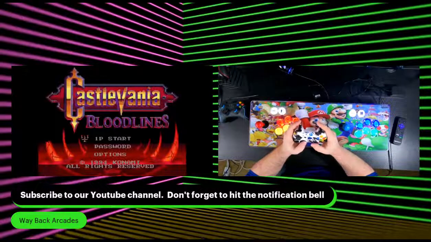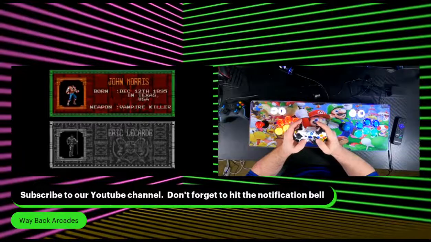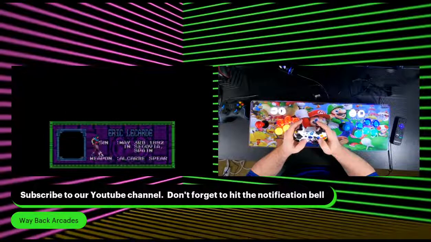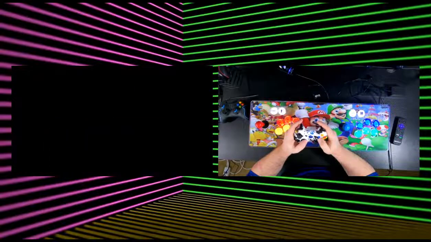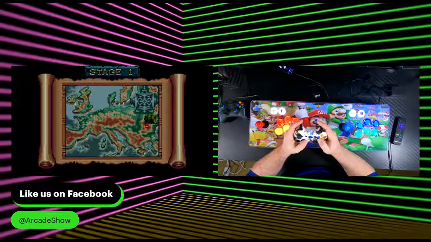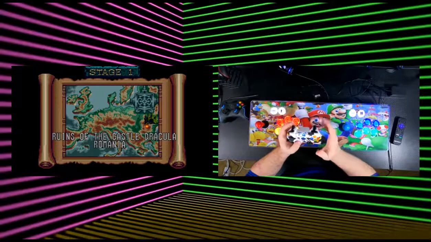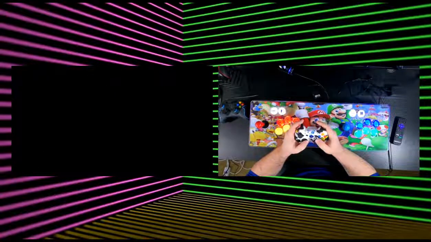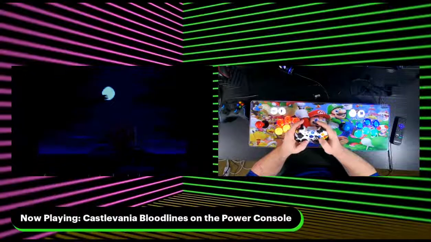This game is actually really hard, so we're going to use Eric Lecarde with the spear. You can do some pretty cool stuff. The storyline is that the year's 1917, and this witch is trying to resurrect Dracula, and you have to go through all these countries to try to stop her. So we'll play this for about 20-30 minutes or so.